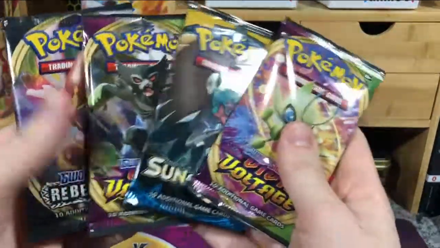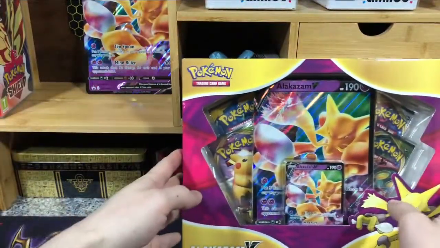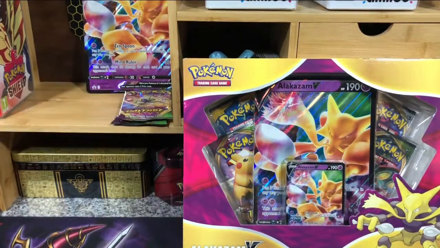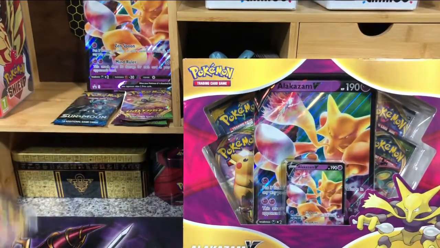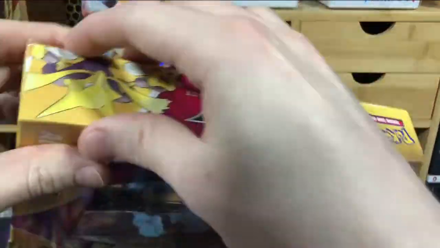Oh, I didn't realise. I thought they were all Vivid Voltage. Yeah, these will be the four packs for future APADKTDA, and we'll open this one today. Put the two Vivid Voltage there, one Sun and Moon there, and one Rebel Clash there. Main event.